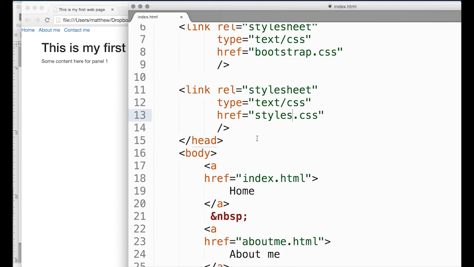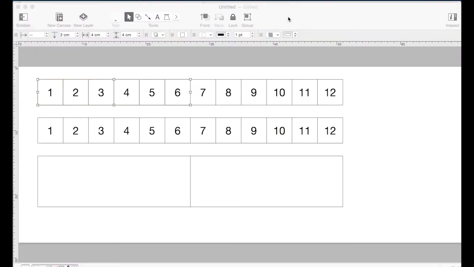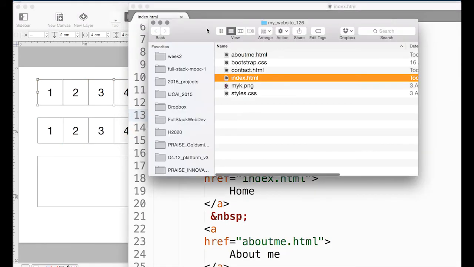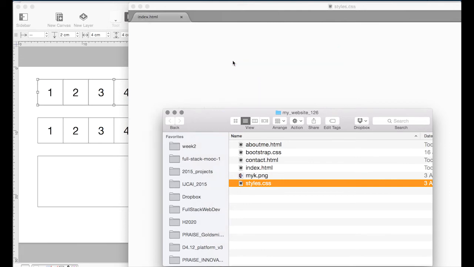So you might start with a default style sheet and then modify it a bit. So when we're modifying the way that Bootstrap displays things, we'll put that in a separate file. We don't edit Bootstrap CSS. Okay, so there's styles.css. And first, let's open up styles.css and drop it into the text editor there.